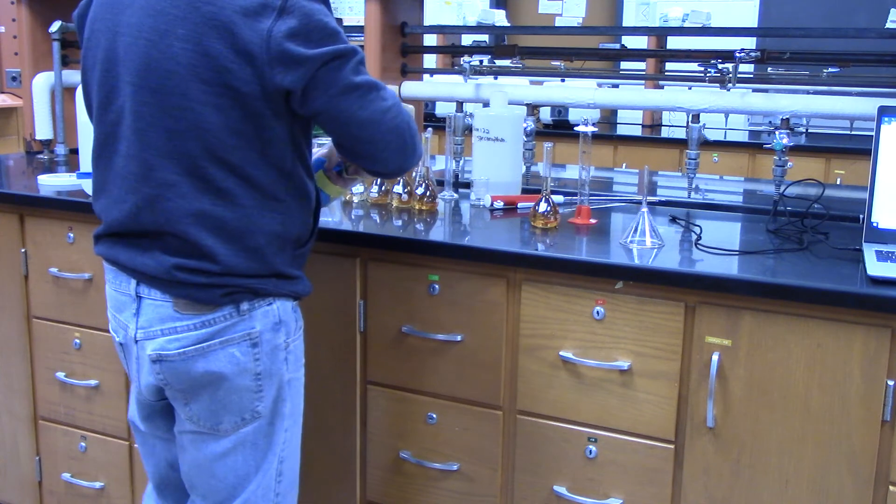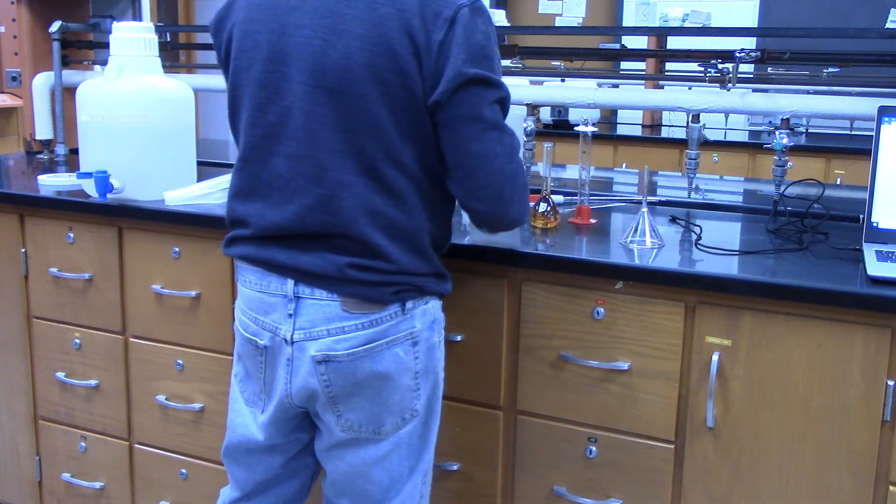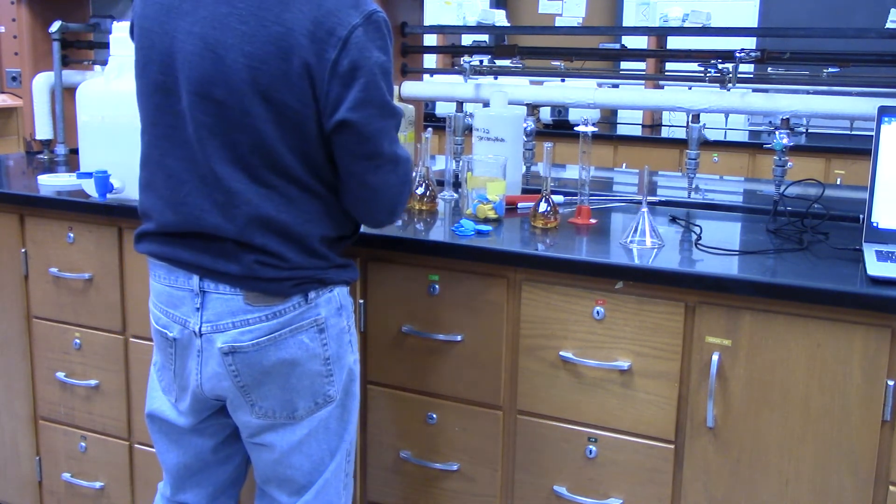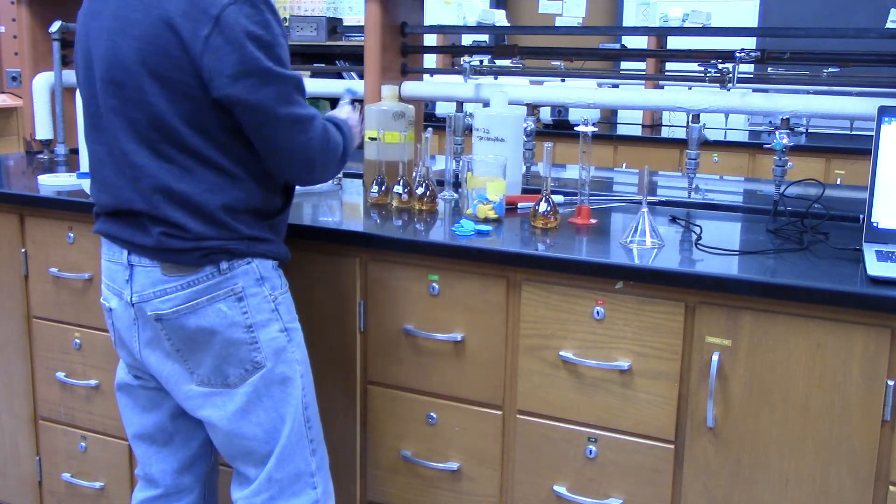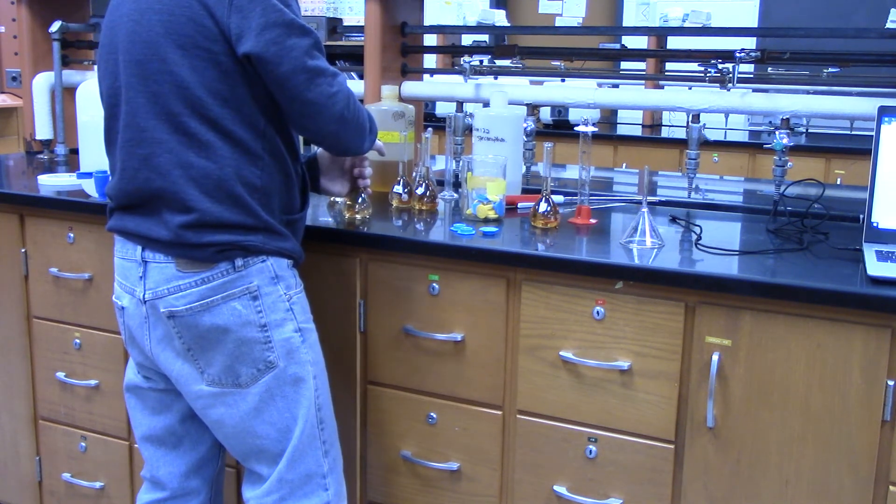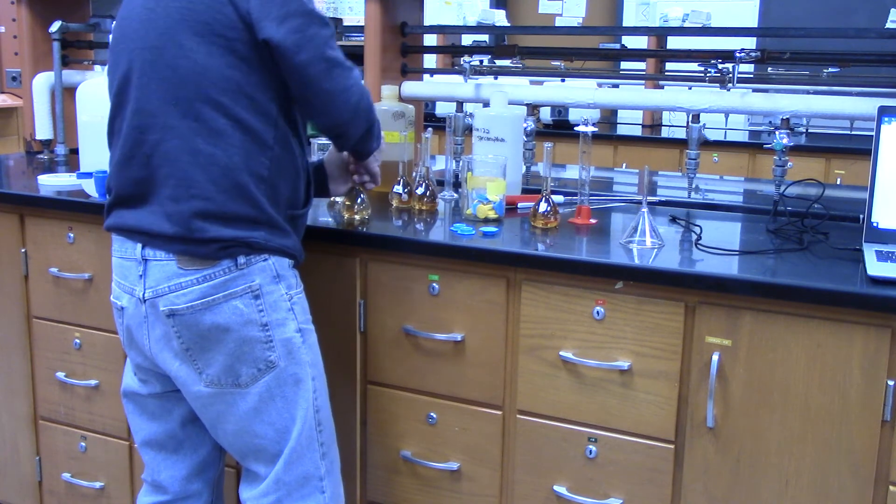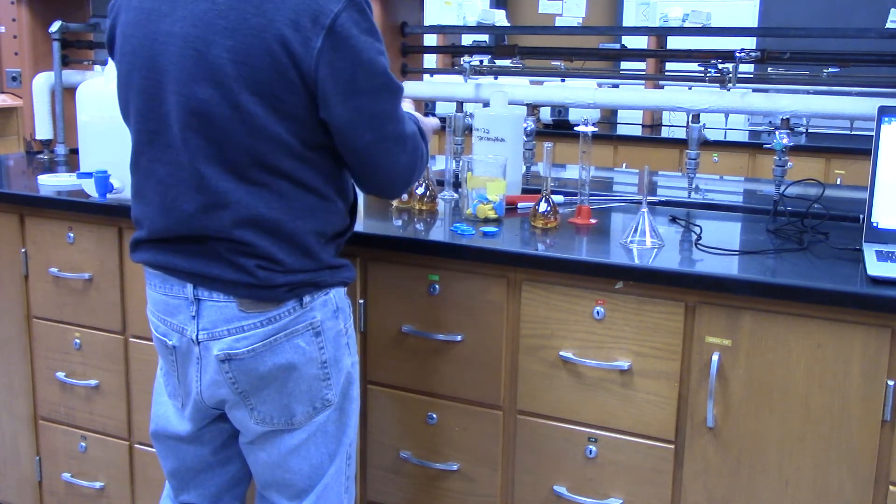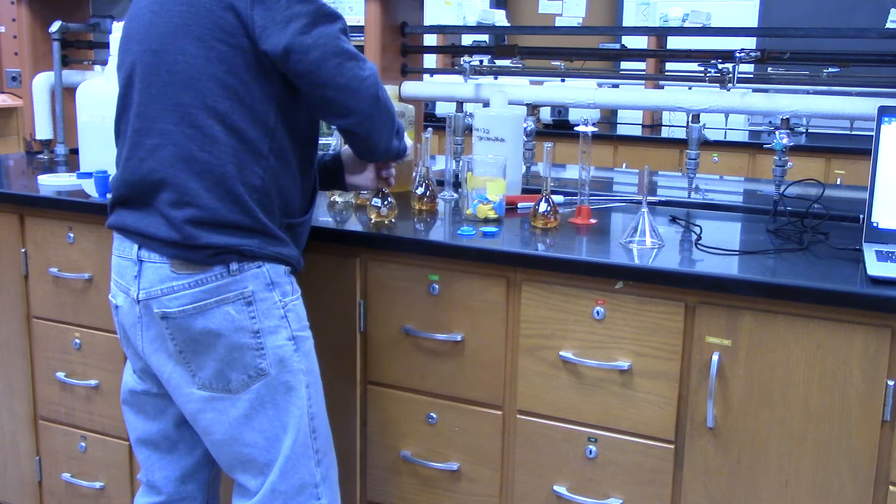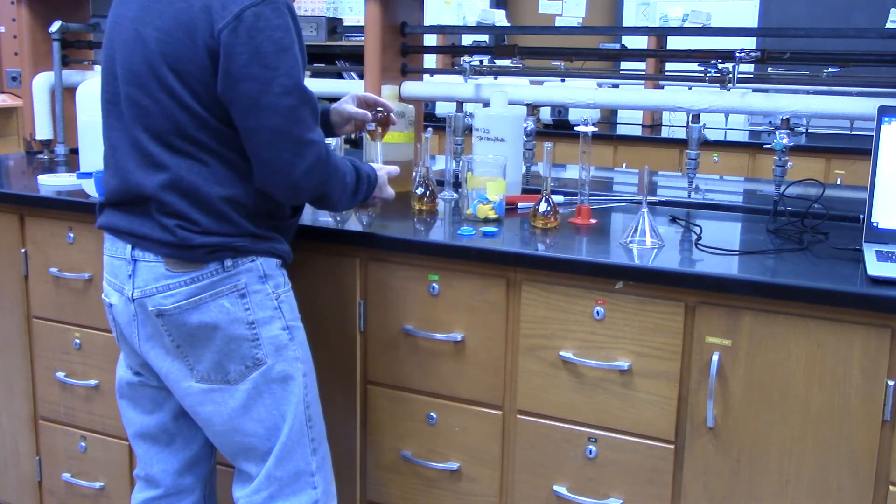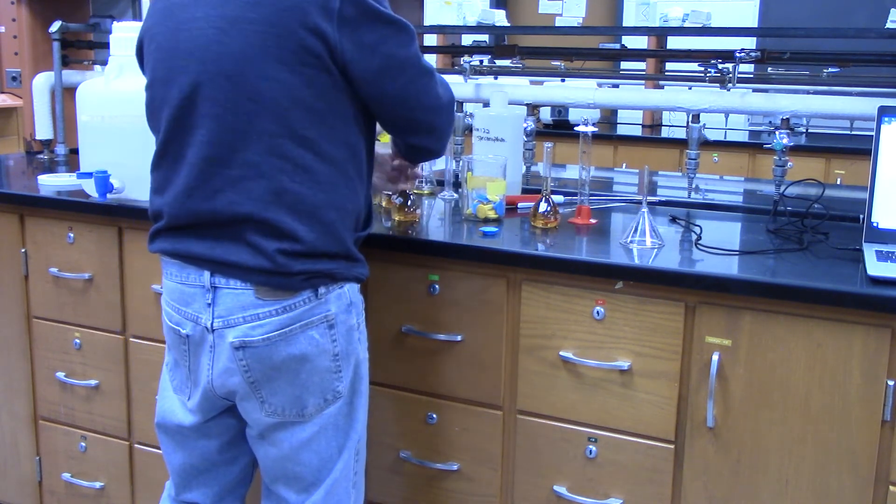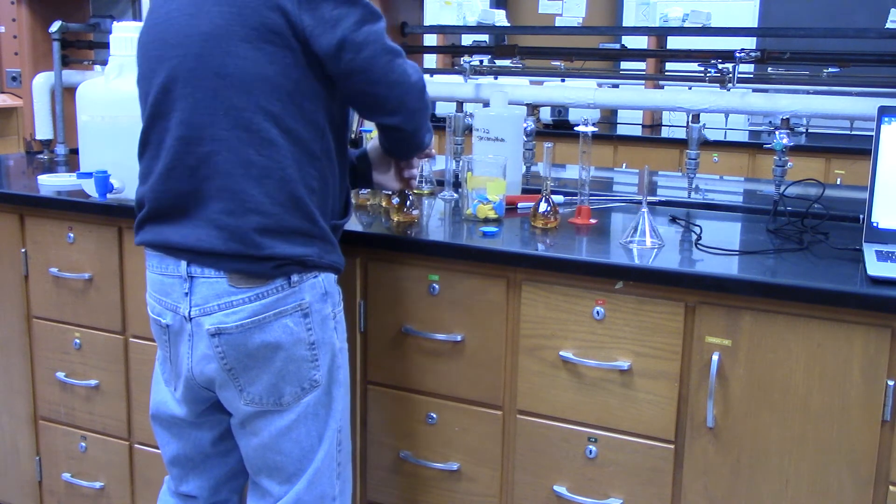All right, now the instructions tell us that we need to let it sit for a while so the reaction can take place. So after I make this, I'll turn this one off for a minute. I'll set up the cuvettes like I did before. And then what we're going to do is measure the absorbance and record those. And then we'll be done with the experiment, and I'll do a PowerPoint on how to navigate and write up this experiment and see what we did.